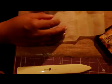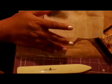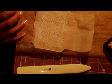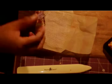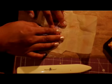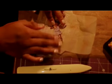Next thing you're going to do is put some kind of image on the front. They had birds and stuff, but because this is not going to be for the garden, I had these really, really cool stickers. I've had them forever, and I never knew what I was going to do with them. So there's this one, and then there's also this other image here of this girl. So I'm just going to take that little sticker, and we're just going to glue her right down and make sure she's really, really stuck on there.